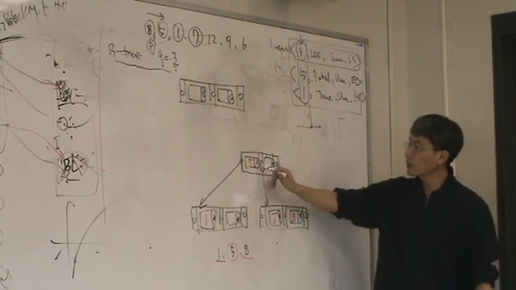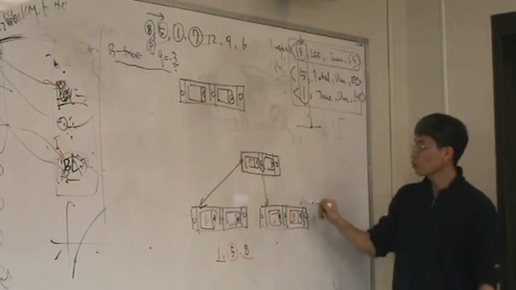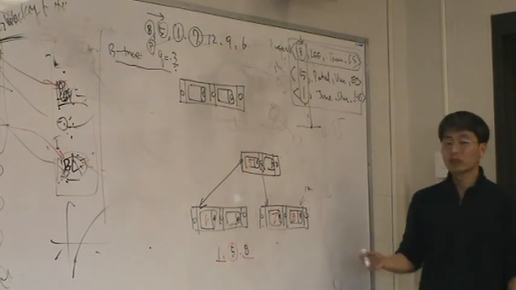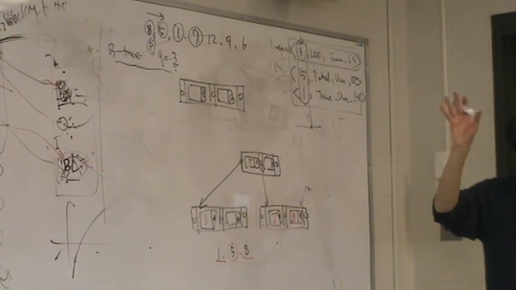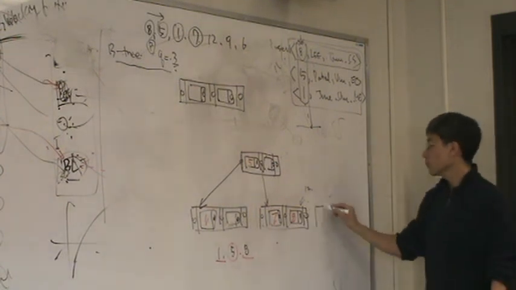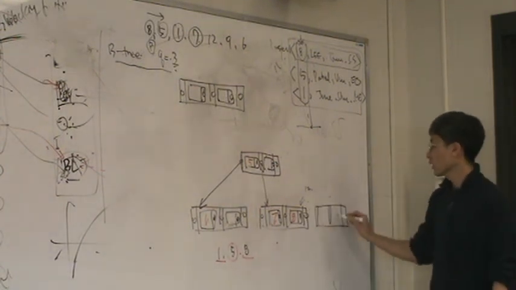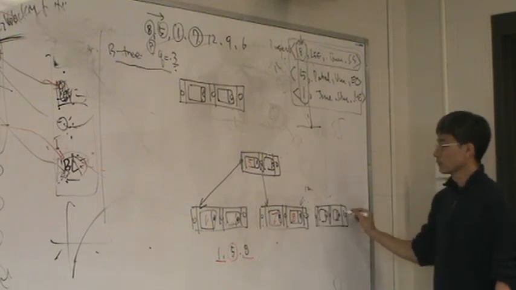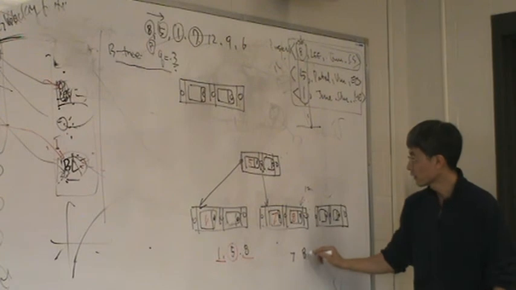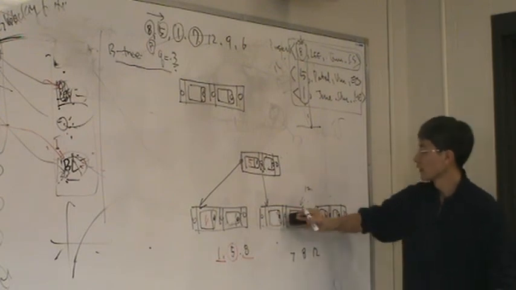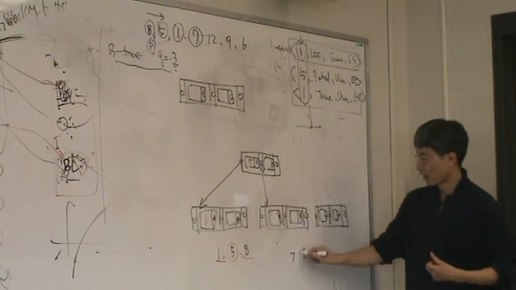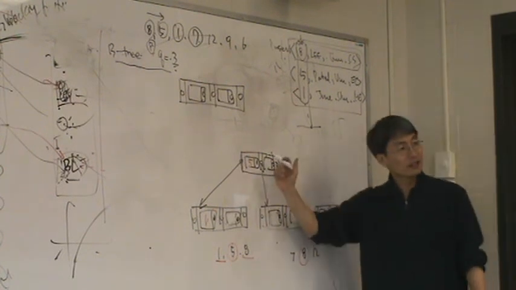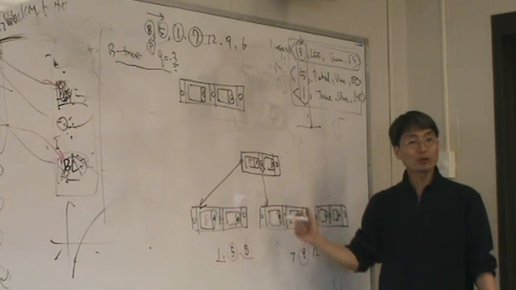So 12 is bigger than 5, so it's supposed to be here. Do we have space? No, it's called full. In case of full, we need to do a split. Copy this one. And 7, 8, 12. Which one is the middle value? 8 is the obvious. So 8 will be promoted, going to the parent.